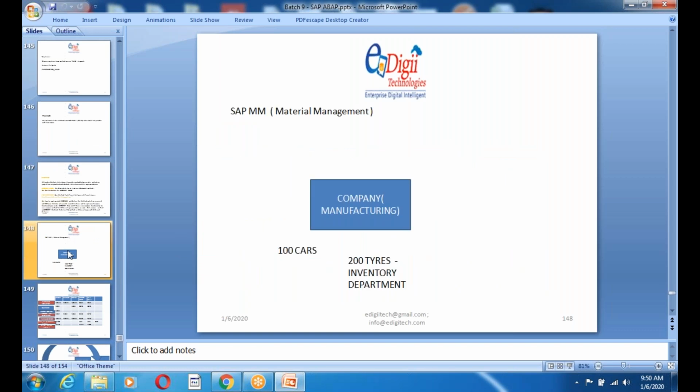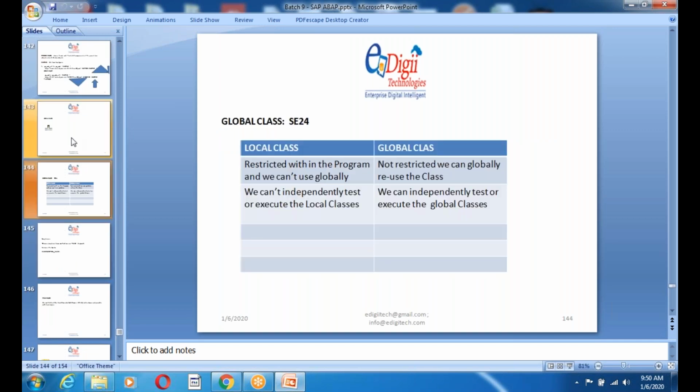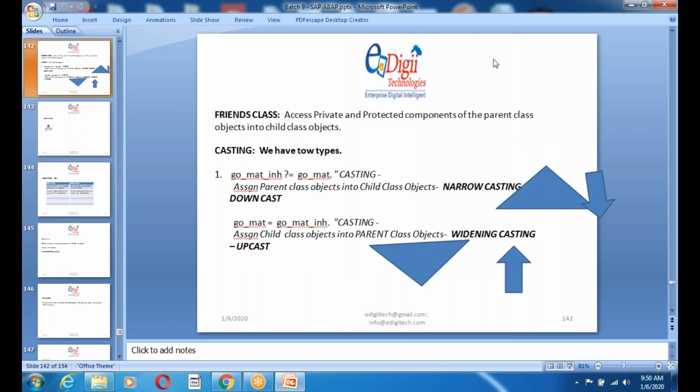We also saw the flow of SAP material management. From the data objects point of view, we have different kinds of data objects like variables, work areas and internal tables. Sometimes, guys, we need to do dynamic programming.